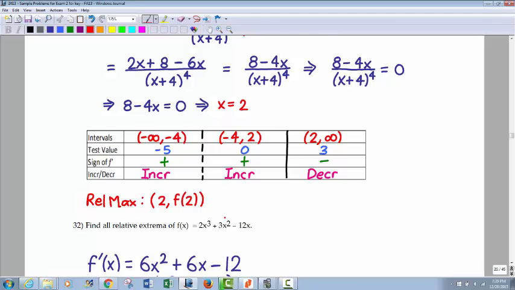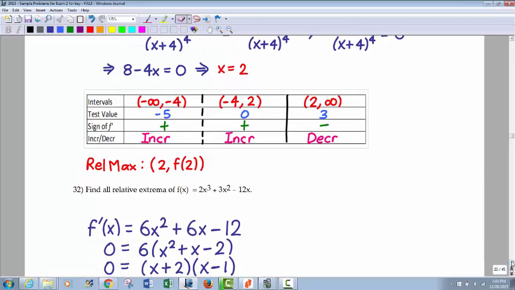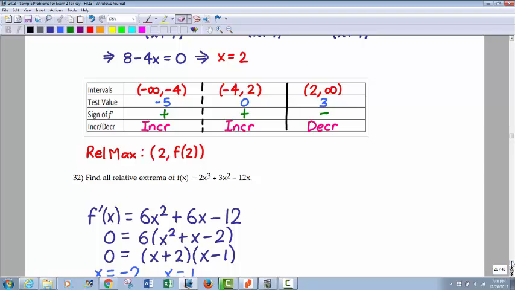Well, that's not too terrible, but it's a relative max, not min, because anytime you're going from increase to decrease, that is a maximum. Now, once again, even though this did not change, increase, increase, had it changed, either increase, decrease, or decrease, increase, negative 4 cannot be a relative min or max because it is a discontinuity. It's not even on the graph to begin with.